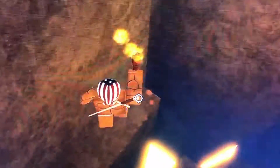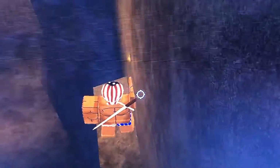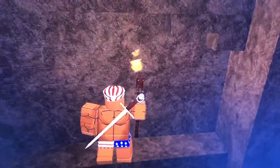Now I'm gonna run up here and then you have to move around. So you have to be very careful right here. Now you're gonna jump onto this part and then you're gonna jump up here and then you're gonna jump on this part. Be very careful. It takes a lot of patience because you will die and you have to restart all the way back over again. Over here. Now this is the tricky part. It's a very tricky part.